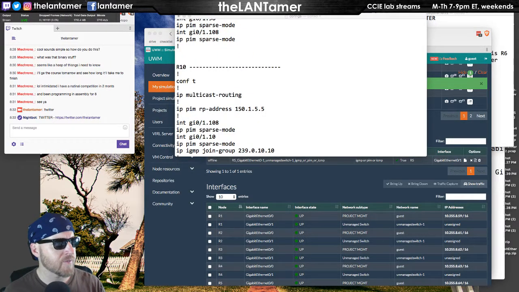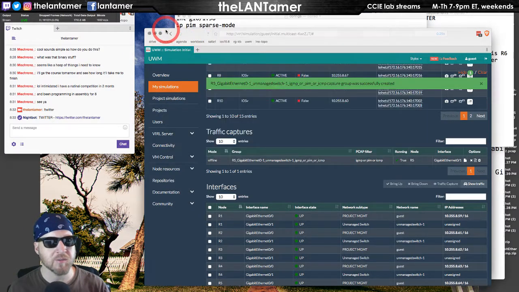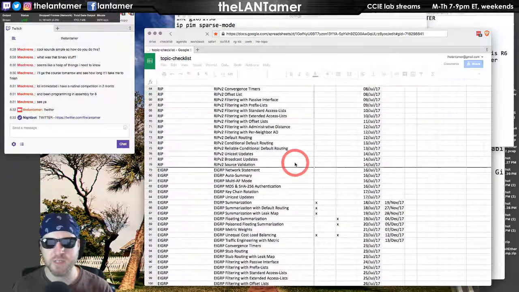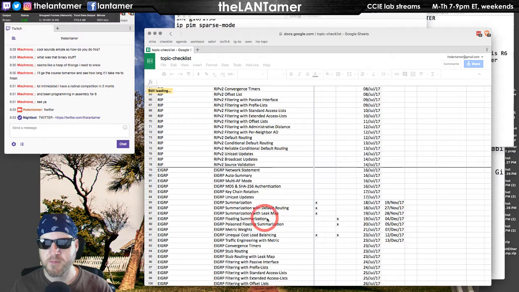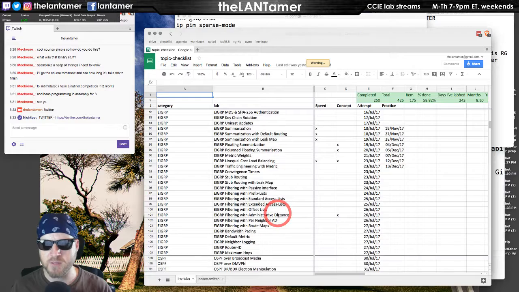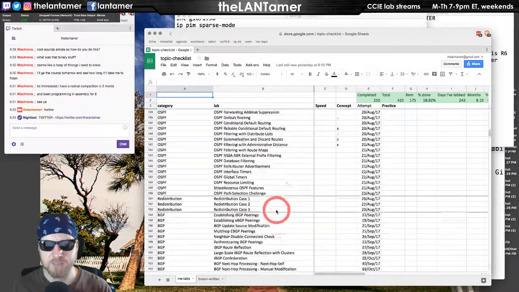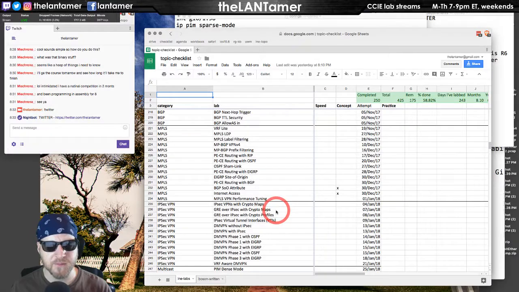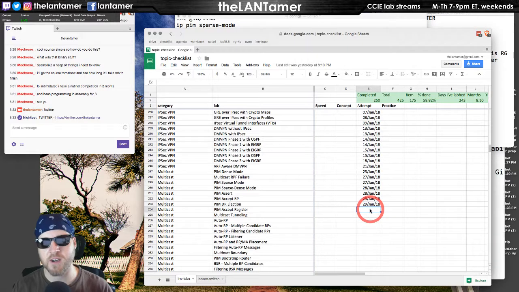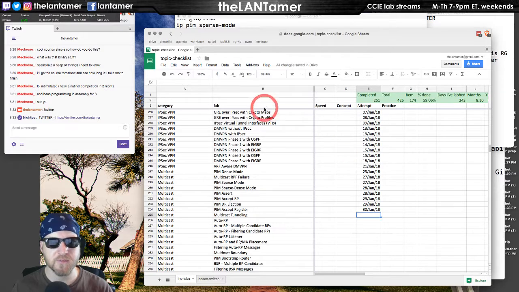And it looks like we're finally going to be doing, let's pull up the workbook here, or the checklist. It looks like we'll finally be getting to the auto RP. Which should be really interesting. One of the other folks in our server, Tony, he had some trouble with this in his environment. I think it's probably going to be similar to the results we saw here, but yeah, we will play with that.